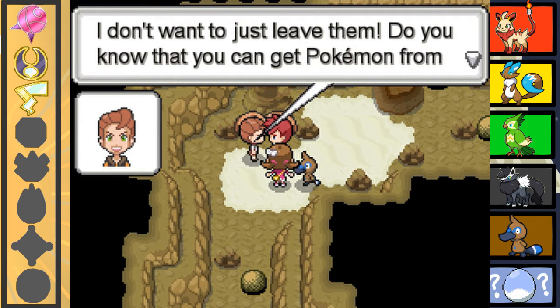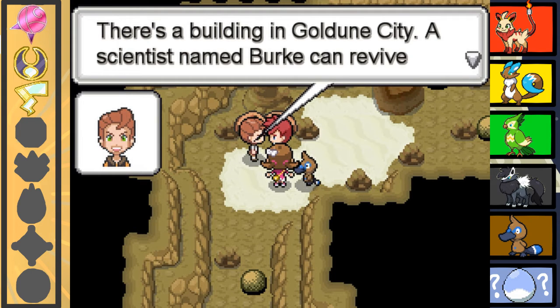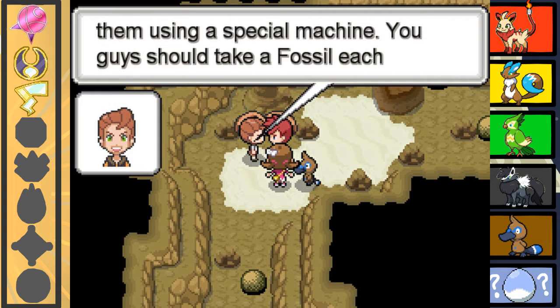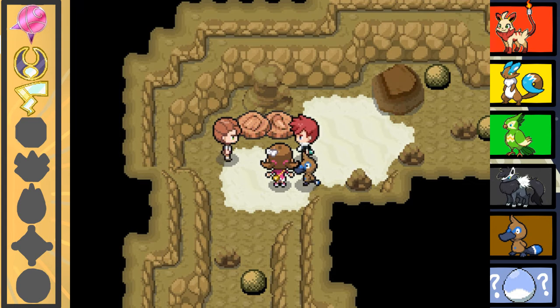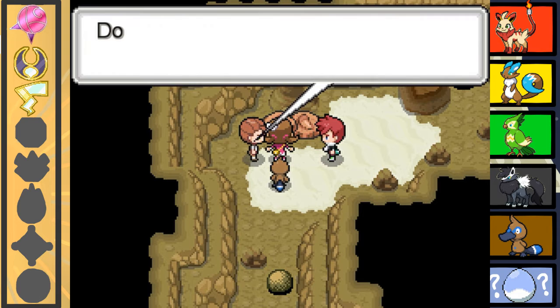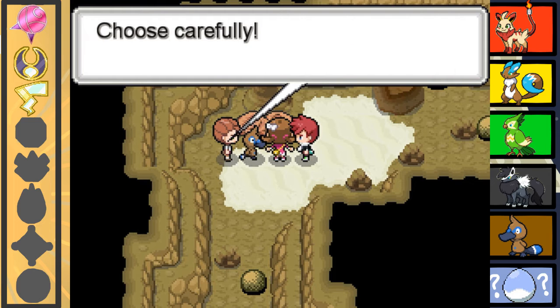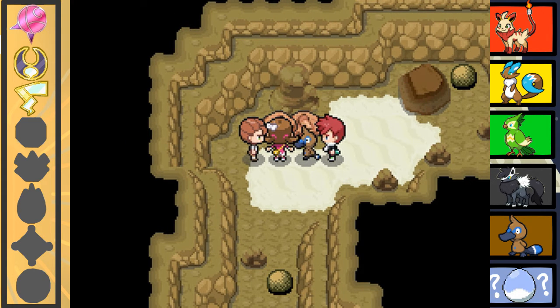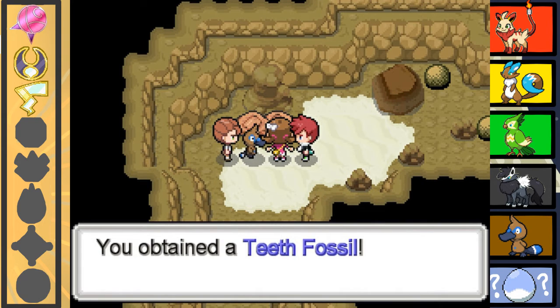But the fossils. I don't want to leave them. Do you know what you can get Pokemon from these fossils? There's a building in Goldu inside Sands named Burke and revive them. You should take a fossil each and get them revived. Ancient Pokemon revived from a fossil. Hmm? Okay then. Nikki, since you're weak, I'll let you choose first. Haha. Lake fossil. Or the teeth fossil. I have no idea what these turn into. I think I'm gonna go with the teeth fossil.